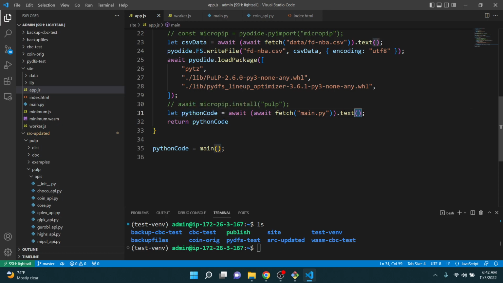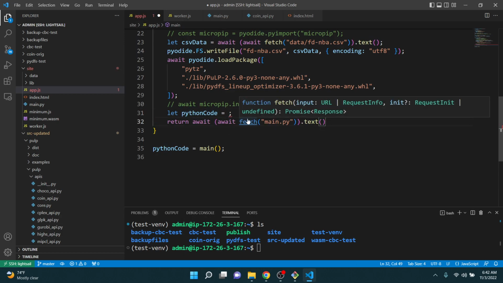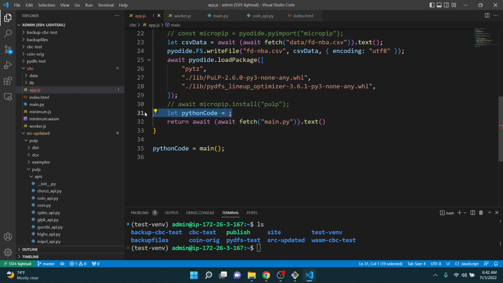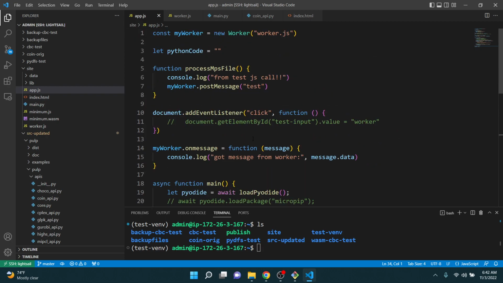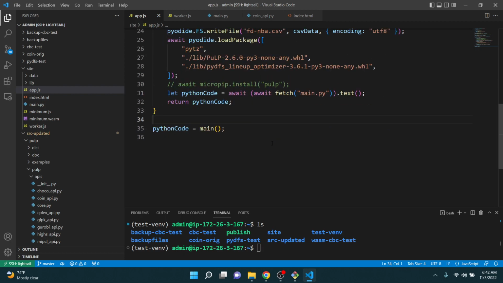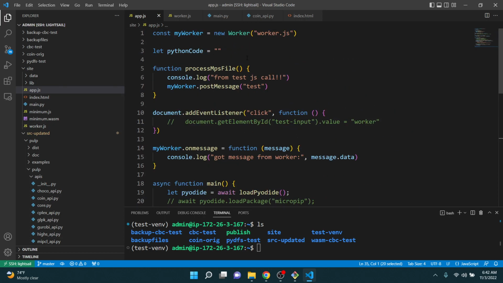And we'll actually just set this to that. I think that'll work. Actually, let's just leave it like it was. Python code, and then wait. Okay. So that gets back the code, sets it to this global variable. The global variable is now set.